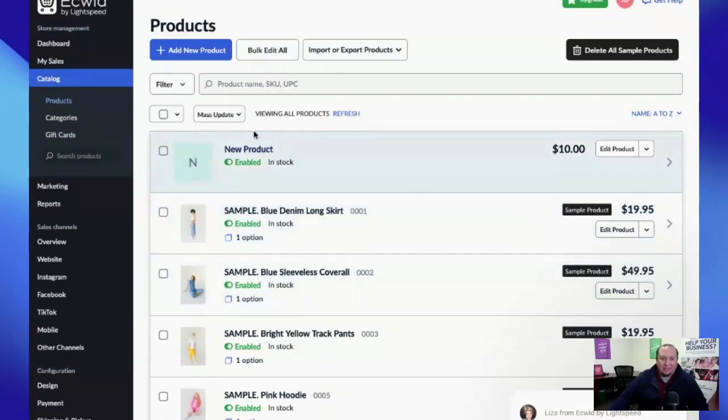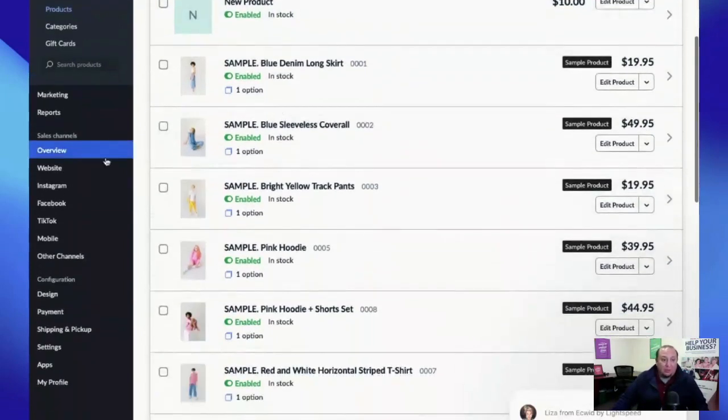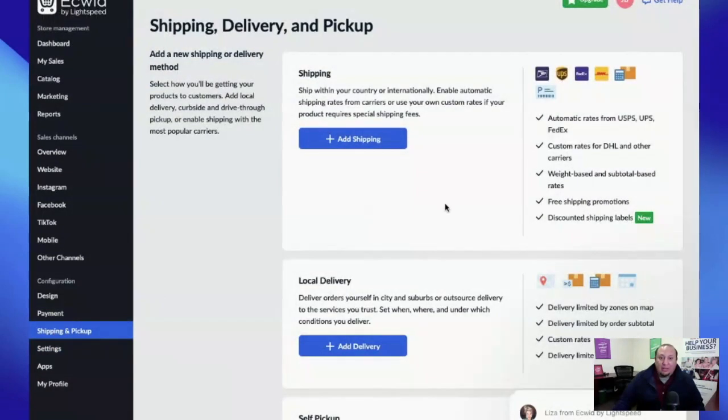And we'll see that this new product has been added to our catalog. And so basically this is the catalog that we're going to be using that will show up on our page when we get that stuff ready. So now that we've set up our product, we also want to set up a couple of other things. One of the other things that we want to set up is going to be shipping. You have a few different choices about how shipping is going to work.